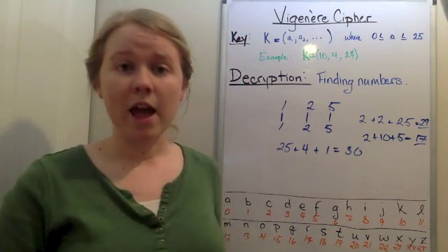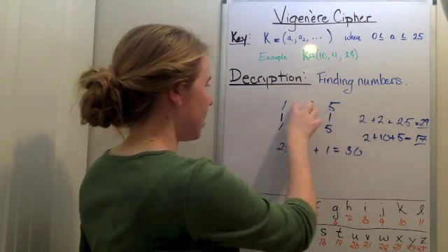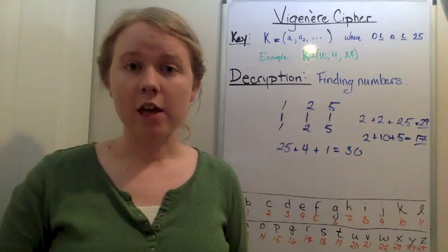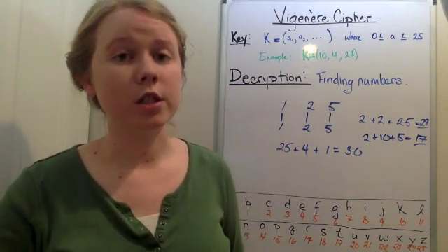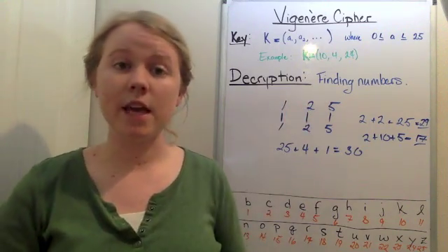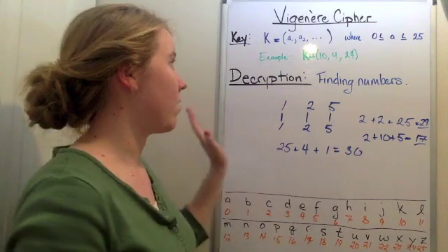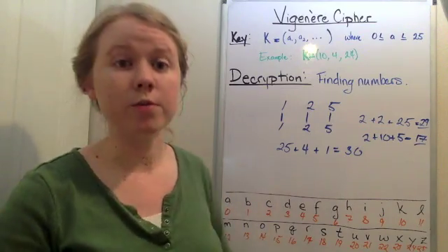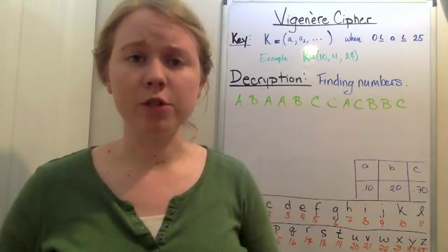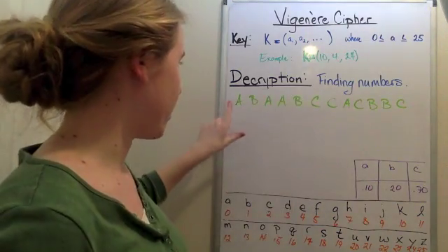It'll also be greater than any of the other combinations you try. So you have to get them in the right order aligned with each other in the same order in order for it to produce the largest number. Now that you understand that you have to put them in the same order and multiply them to get the biggest possible number, I can explain to you how the Vigenere Cipher decryption works because it's based very strongly on that principle.